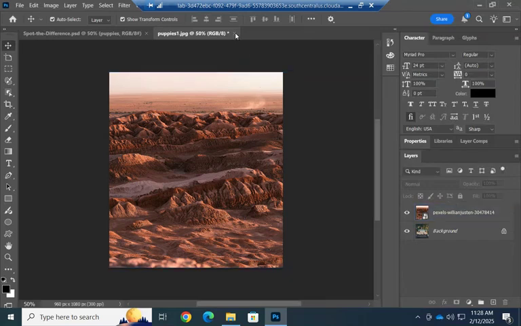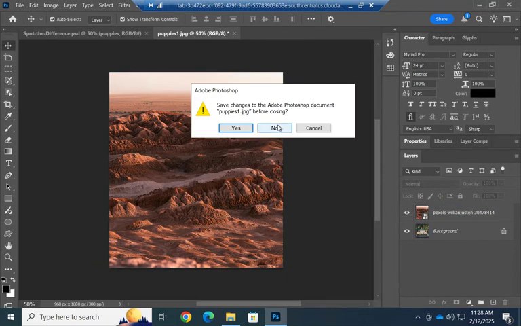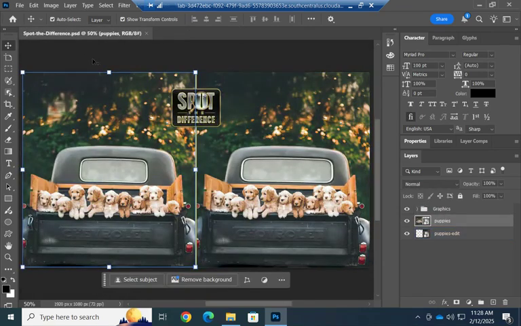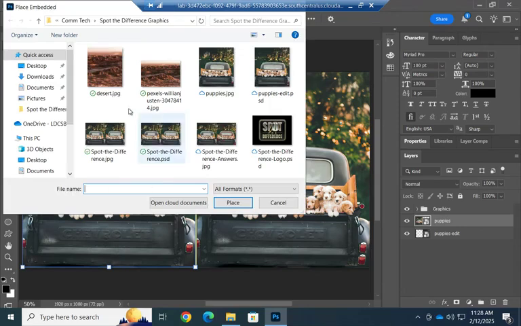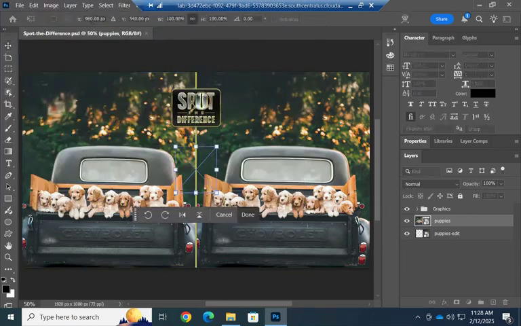And now that we have that, we can close this puppies.jpg window because we don't need it anymore. We don't need to save any changes to the puppies image that we were working on, so we'll click No. And we know that that was created, so now we want to place it in there instead of the puppies. So again, we'll do File, Place Embedded, and now we want to find the desert.jpg. Not the Pexels one that we downloaded, but the desert JPEG one that is resized. We can either double click on it or click once and then click on Place. And it's going to drop that into our document.